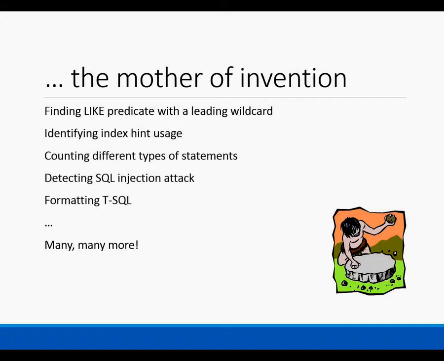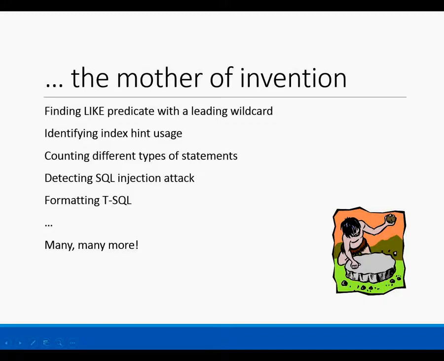The second use case I have on this slide is again a very real one, and it comes from a case where we had a customer who wanted to drop some unused indexes, and they tried to drop some of those, and they quickly found that they couldn't really do that because they had index hints all over that code. So in that kind of situation, you're running into this problem where I need to look at my code, and let's say it's a huge code base, and I want to find out in a foolproof manner all occurrences of an index hint. So these are genuine needs which we've seen in various customer situations.